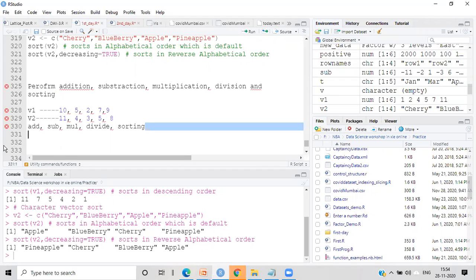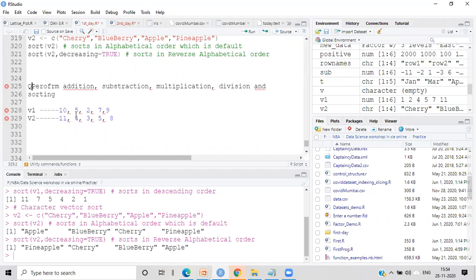You are all supposed to do this and post your answer in the chat box so that I can confirm that you are with me, and then we can go ahead. Take your time, 5-10 minutes, and just perform this task.